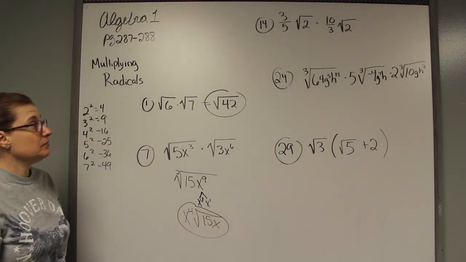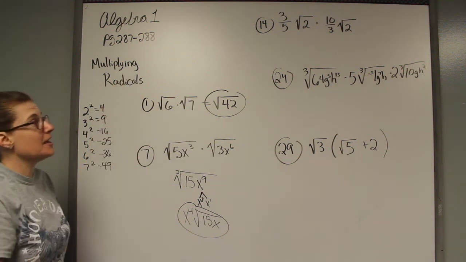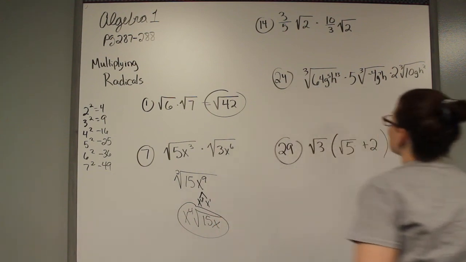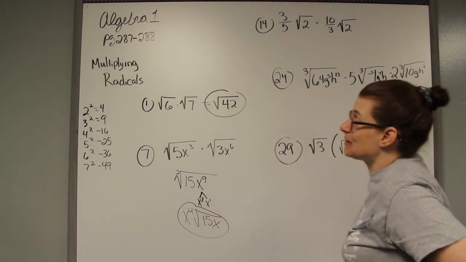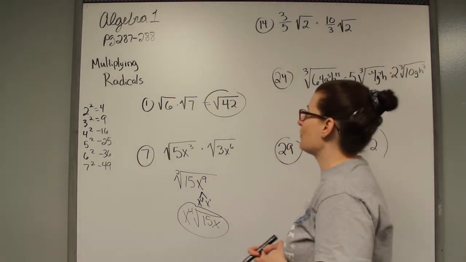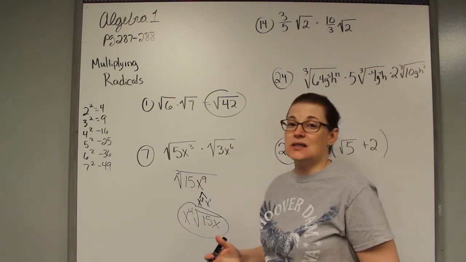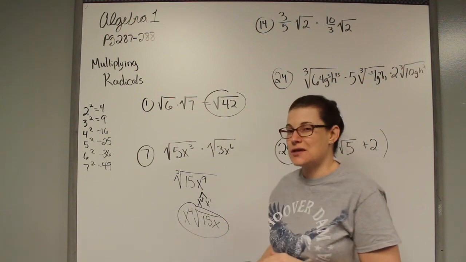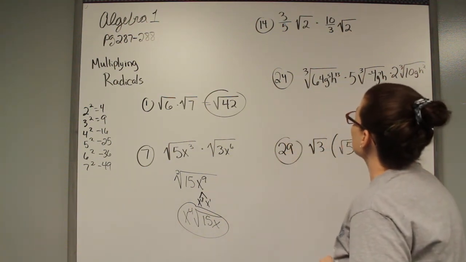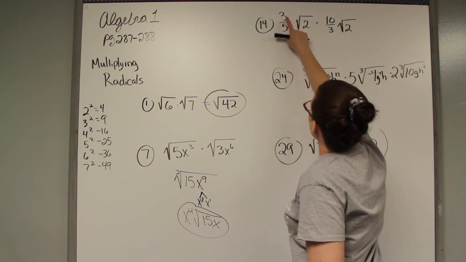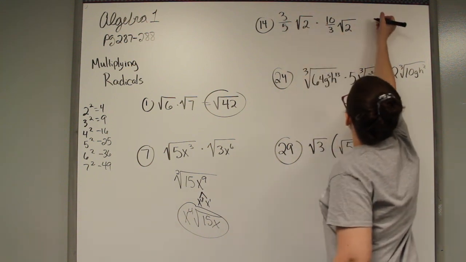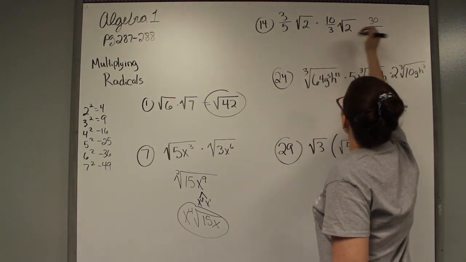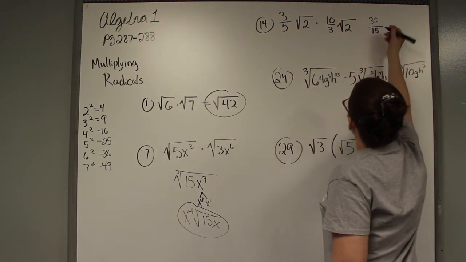Okay. Now we go up here to 14, and again I'm trying to avoid the big blob right here. On 14 I have fractions, so I picked this because there's fractions outside and nobody likes to work with fractions. But fractions are easy to multiply. You can multiply straight across. Even if you don't know how to cross cancel in fractions, you can simply multiply straight across. I can go 3 times 10, which is 30, and 5 times 3, which is 15.